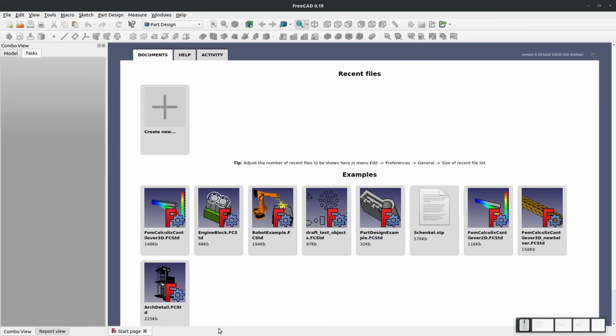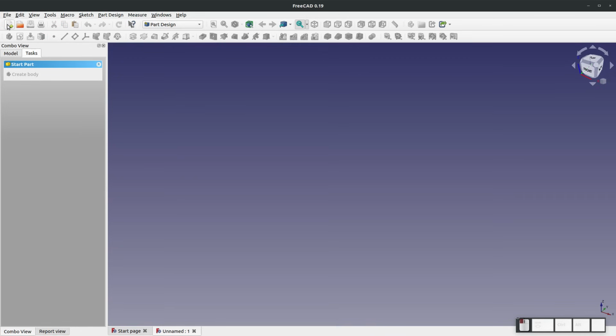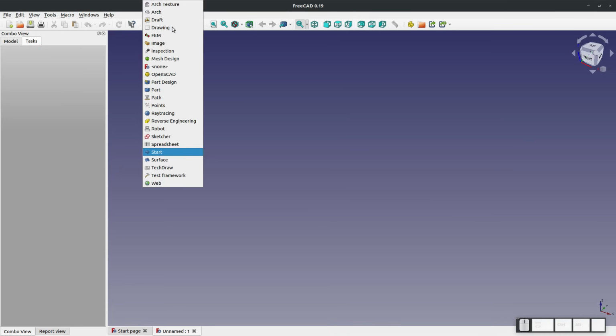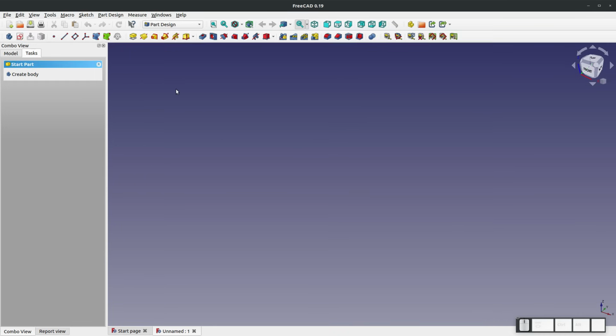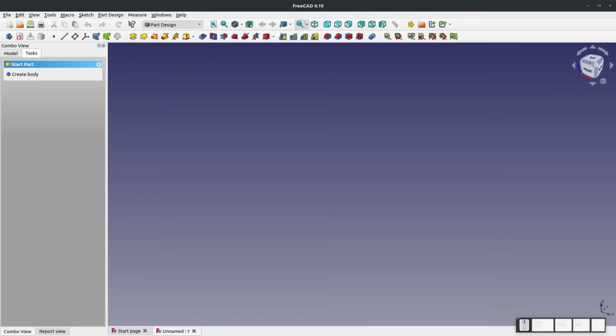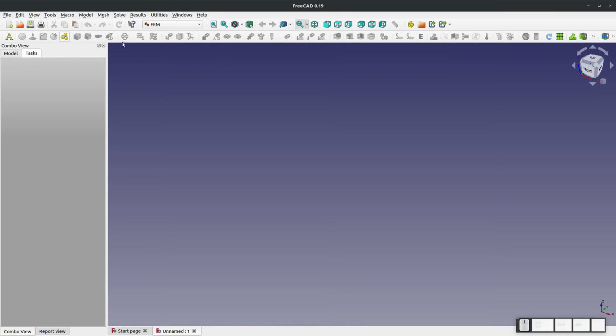Let's go into the sketching environment now. Not the sketching environment, but rather just new part environment. So right here, I have the option to create a new object. This button does the exact same thing. Create a new, in our case, empty document. All right, now make sure that if this says start, which it probably does, you scroll down here to part design. You can see these are all the different workbenches that FreeCAD has to offer. And if I change to a different workbench, you'll see that my options and tools up here change.